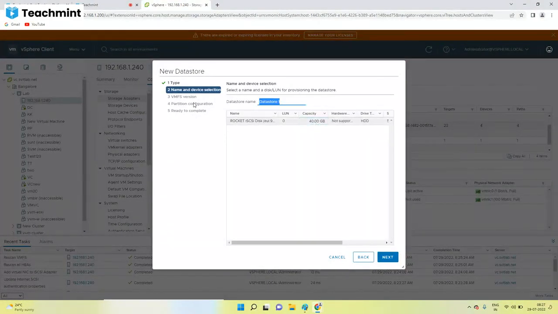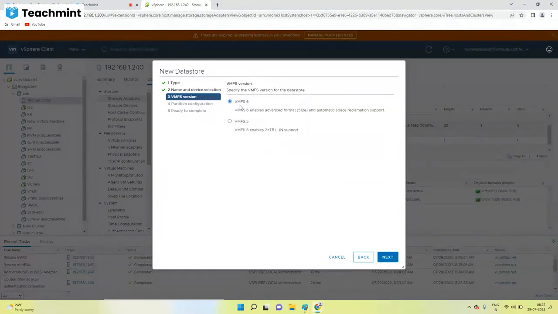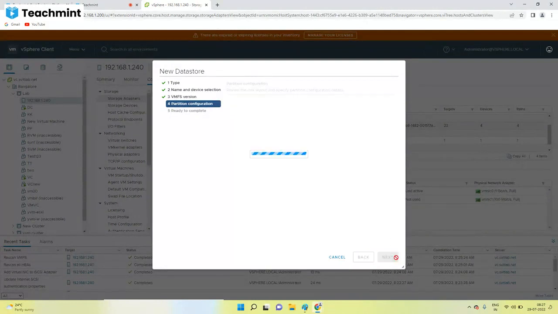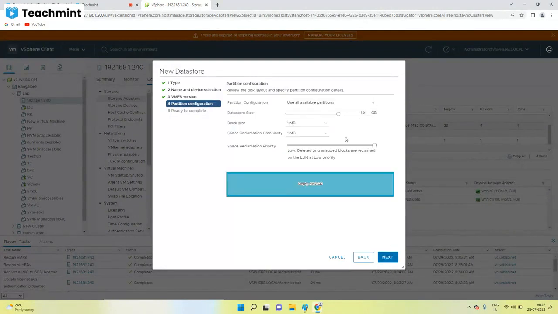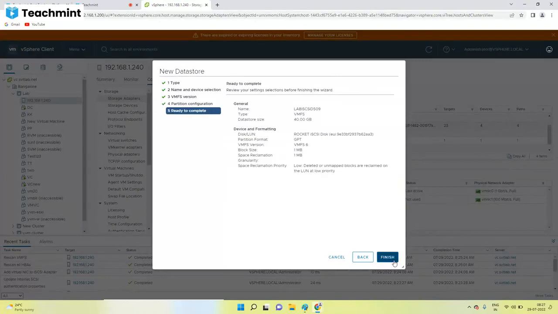Select it. I'll name it as lab iSCSI datastore 09. Select the 40 GB LUN. It's visible. Next, VMFS 6. Next, allocate 40 GB at once. Fine.